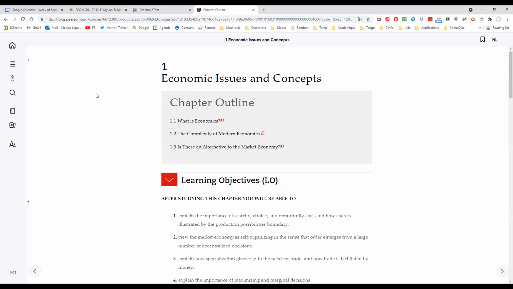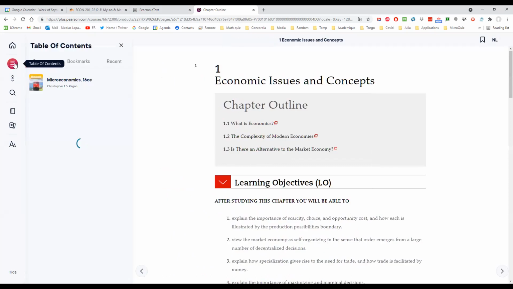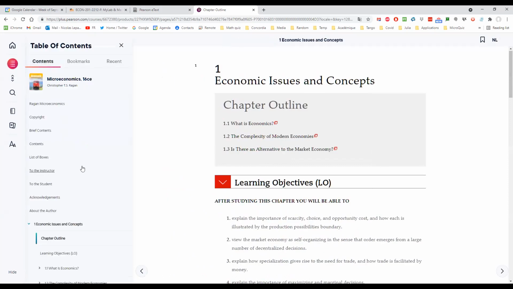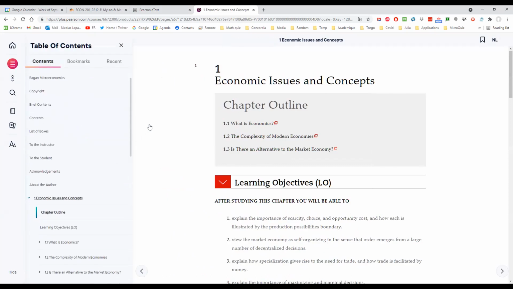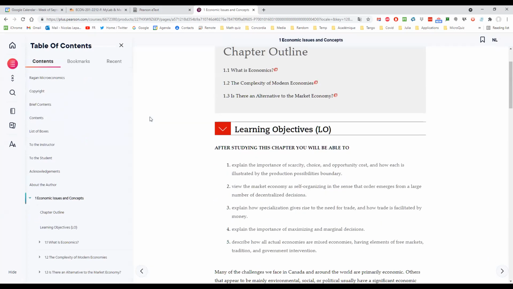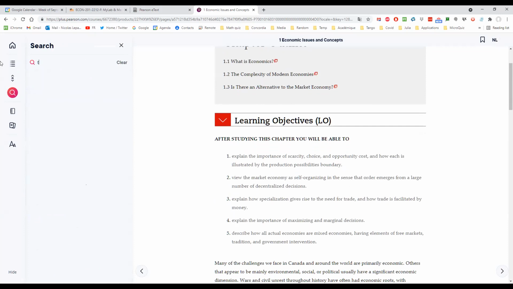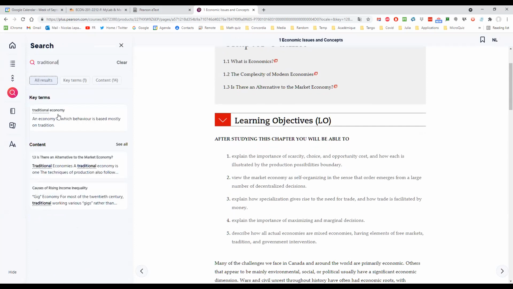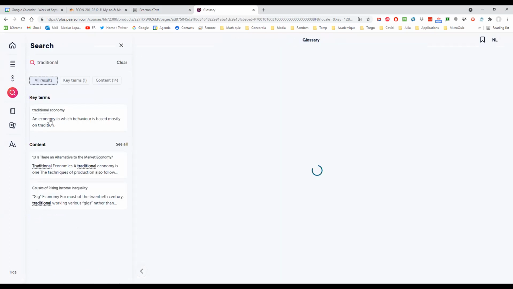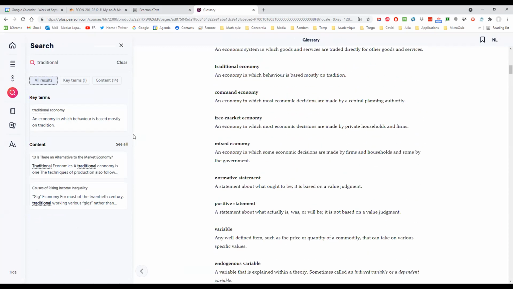Yeah, that's it. So you have the whole table of contents. Chapter 1 is here. And you see, you can search for, my example was tradition. Then it tells you everywhere in the text where traditional opinion appears. I think it's quite neat.